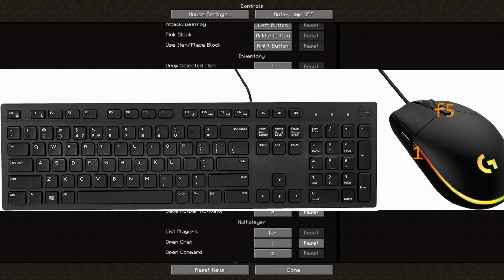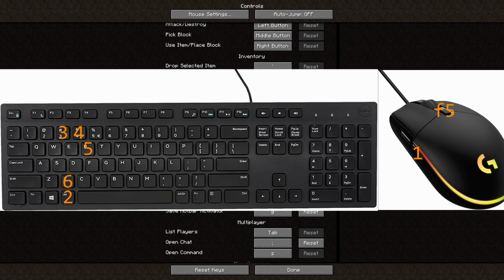For slot 2, I just use left alt. I can easily switch to that from my space bar. Slot 3 is 3, slot 4 is 4. For 5, it's not P. P in Dvorak is the same as R, so I just hit the R key because I can't really reach the 5 on my keyboard. And 6 is X on a normal keyboard, which I reach with my pointer finger, normally on D. Sometimes I can hit it with my thumb, but I just use my pointer finger.